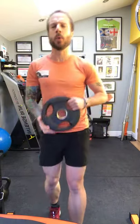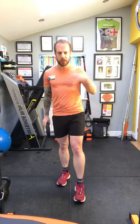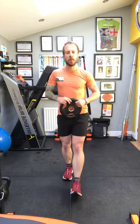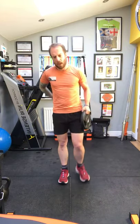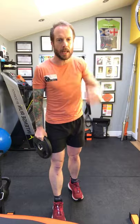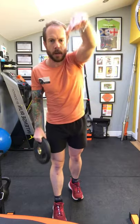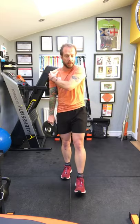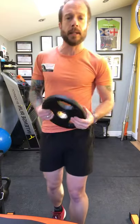Get yourself a single plate if you've got one. So we're going to hit those shoulders, okay? It's going to work the front of your shoulders into the back and full rotation of that shoulder. So especially for the swimmers out there, really good movement for when we're getting that movement in that front crawl position there, building that strength in that shoulder. But just generally for shoulder health, this is a really, really good circuit to do.